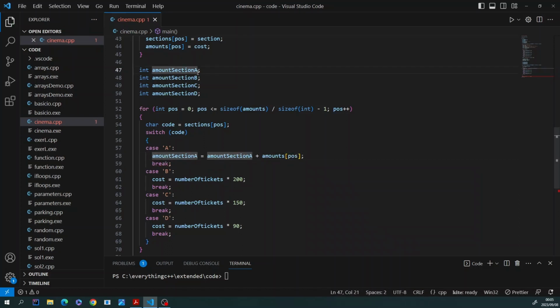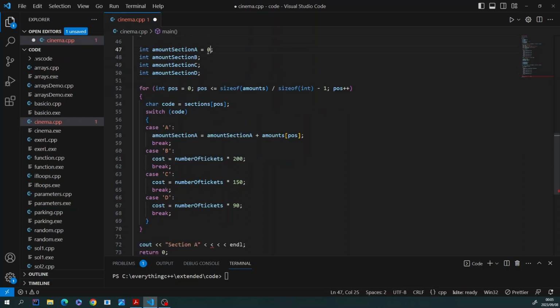So I'm going to make sure that these are defaulted to 0 so that we don't add anything else to the money besides the actual values. Because if the compiler assigns a random number instead of giving it 0, then our answers will be wrong. So now it starts from 0 and then we just add on. It will give us the actual amounts on those arrays. Then it is the same statement throughout.